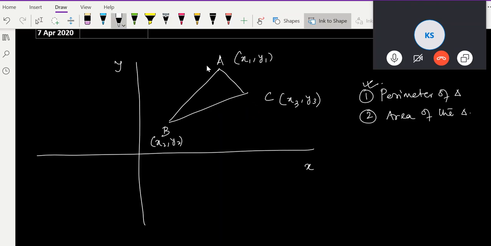Sir, can we use Heron's formula? Which formula? Heron's formula after taking out the coordinates? Tell me the formula. I don't quite remember it. Okay, let us forget the formula. There are lots of ways of doing this, but let us do it from basic first principles, because in exams sometimes you are not able to recollect the formula, so that's why I don't recommend going with formulas. I always recommend understanding the basics so that you are able to do it.